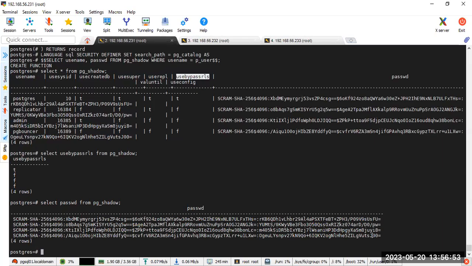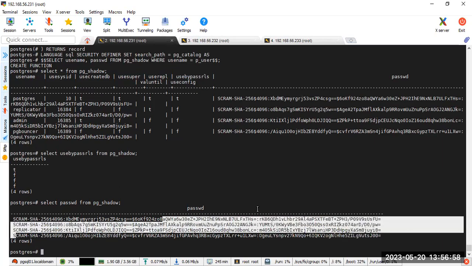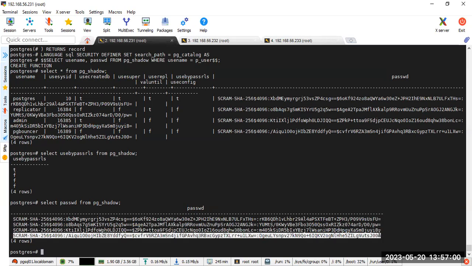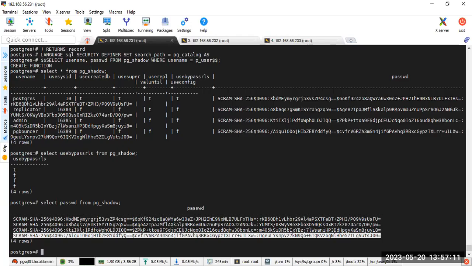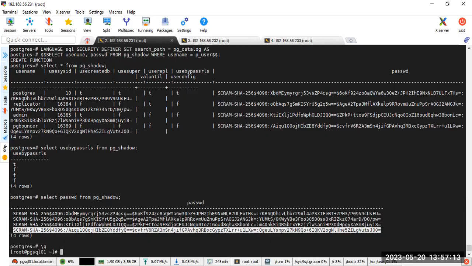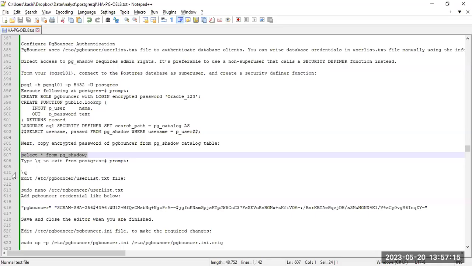So the last one is J0. This is what we are looking for. This is the password you have given, and this will be copied into a file. Type q to exit from this. Then \q to exit from Postgres. Then go to this file.